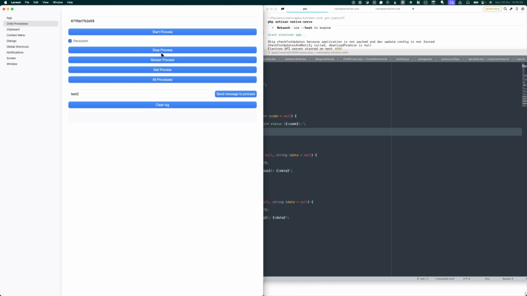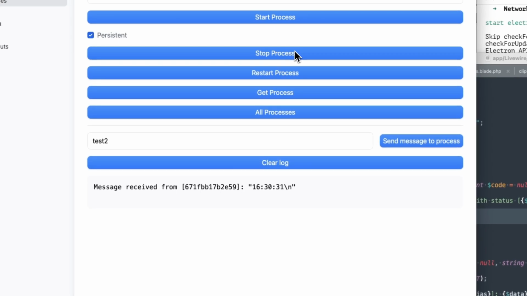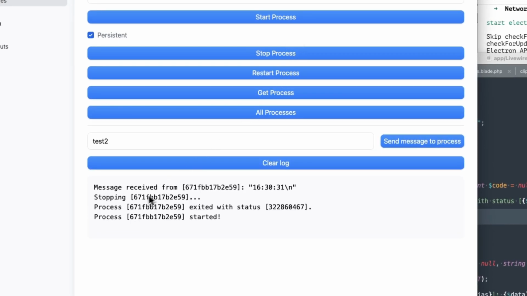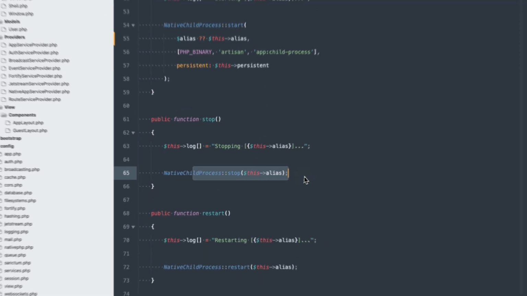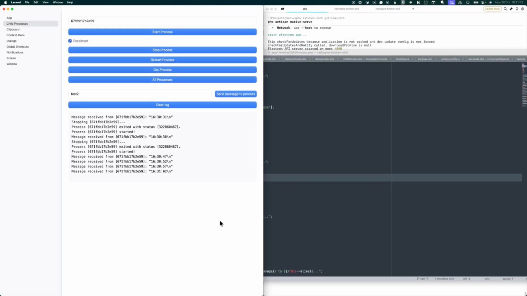Let's clear this. So let's stop it. We can see it stopped, but then it restarted again. And I didn't hit restart. Let's just do it again. I'm hitting stop, which is not a restart, right? Stop just stops. I'm waiting here now to see if it's going to crash naturally, but this one's just a really lucky one. Oh, if only I was so lucky. Oh, it did. And it restarted automatically.